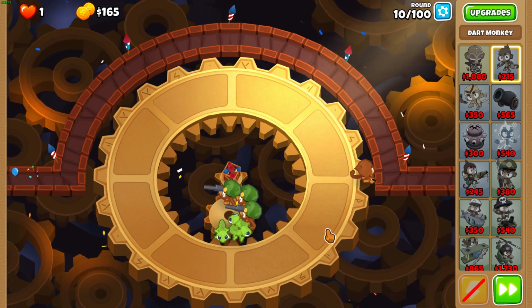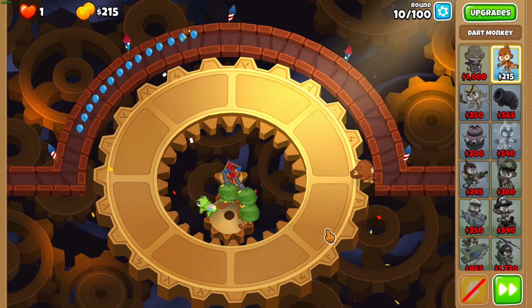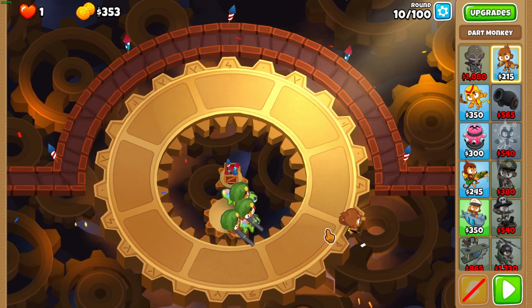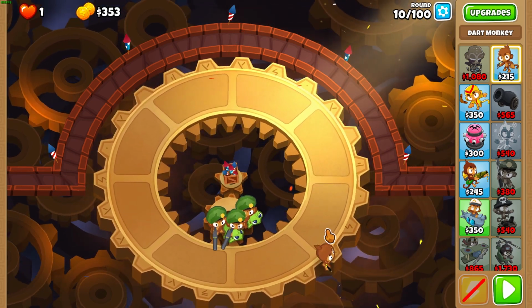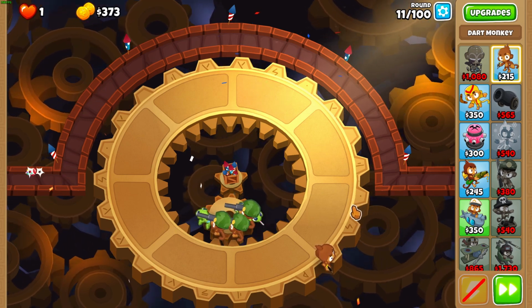So this early game is a little bit difficult. There's a bit of micro involved, but it's much more enjoyable than having to micro Geraldo, in my opinion. Although Geraldo's cool. Round 11, just hit play.